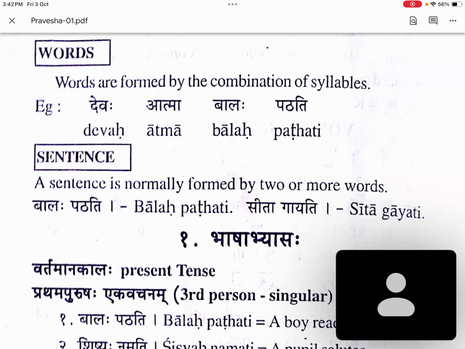Anybody has any doubt in this? Ask me. I'll go next. Because anyway, Pravesha is not like our infant reader. It will directly go to the lessons. That is why we have to be very, very strong in reading the words. Only if we go on reading the words and writing the letters will you know. Because in every lesson, there will be many things to learn. I want anybody to ask me any doubt here. Because I go to the Bhasha Abhyas Saha thinking that you will know all this. Anybody? No doubt? Okay, I go further. Anybody doubt? No doubt? Sumitra, madam? No, ma'am, no. Okay.